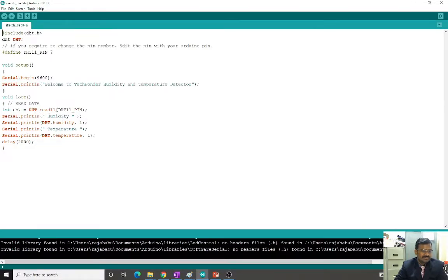dht.read11 is a function which is defined inside this library. I have not defined it anywhere here; it is defined inside this library file. And you can see dht.humidity, dht.temperature. I have not defined any of these here; they are all defined inside this library file. I am just utilizing the functions, taking the values and putting them in the serial monitor here. It is so simple, and the wiring can also be done physically here. It is not a very difficult one. As I told you, only 3 pins are there, so it is very easy to take the data.